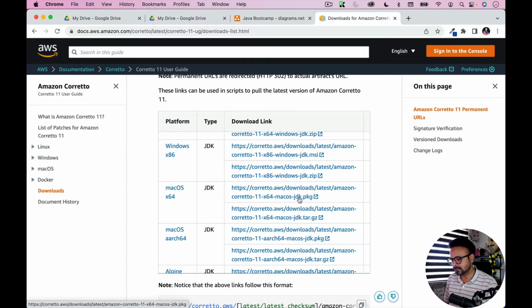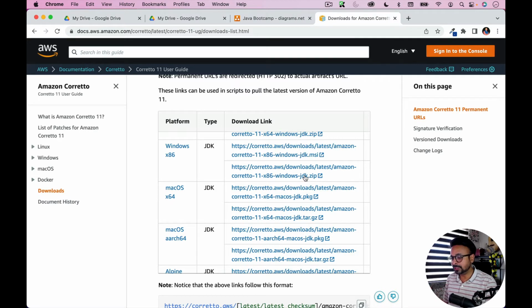Once you click on this link, I actually have already downloaded all of these things and installed. Once you download this, just click on it, click on the next button, and it will be really easy. Installing a software is like a cakewalk. So just go ahead and install all of this software. I'm going to take a pause, come back, and then I'm going to continue.